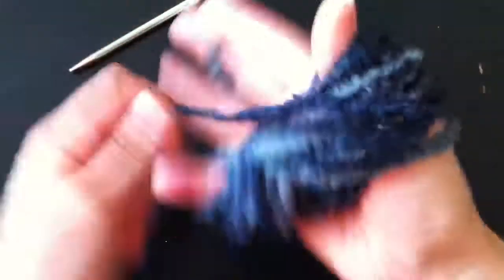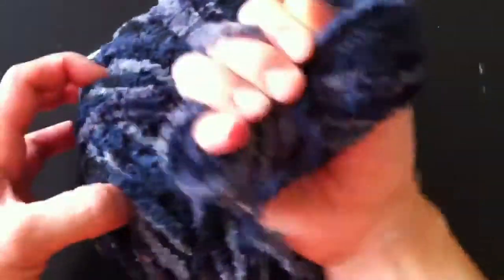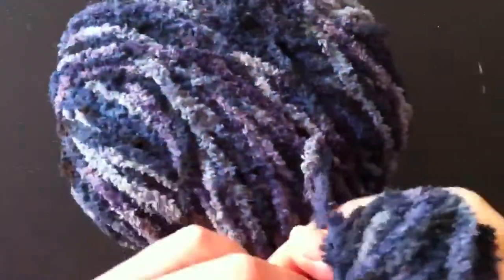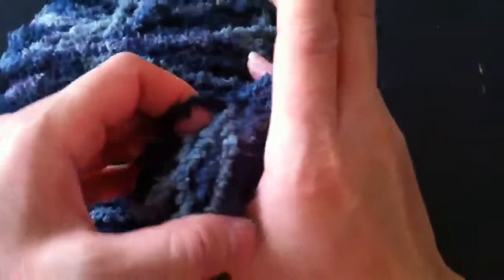I had done about five rows of 30 stitches, took it out because I realized I had the wrong gauge, and I'm just going to get back to my ball of yarn. Here's the rest of the ball — this is also a pull skein I did with my hand. My whole hand was stuck inside of there when I made this, and it's pulling from right there — there's the center.